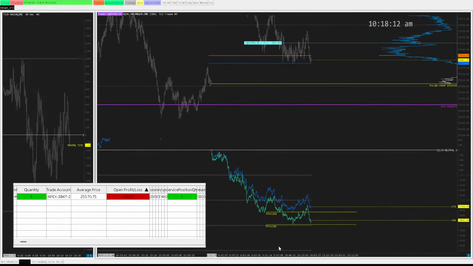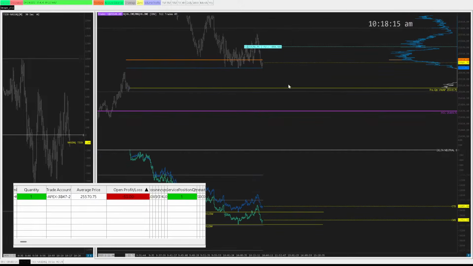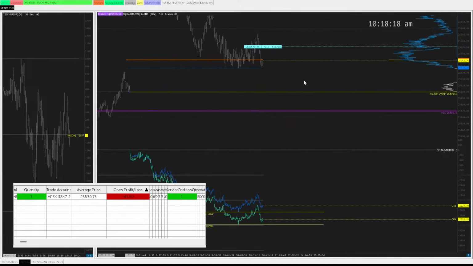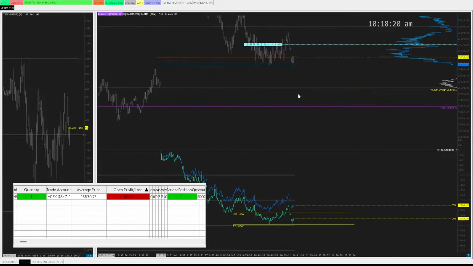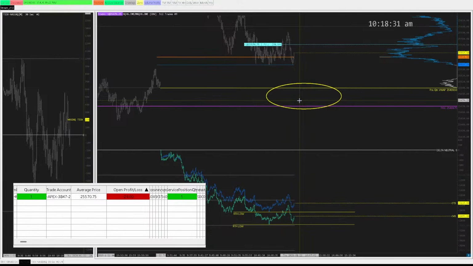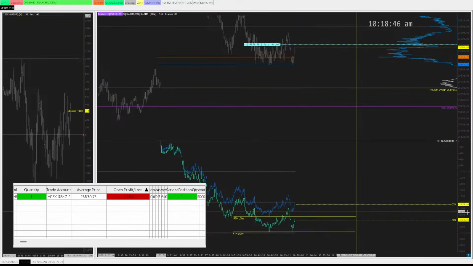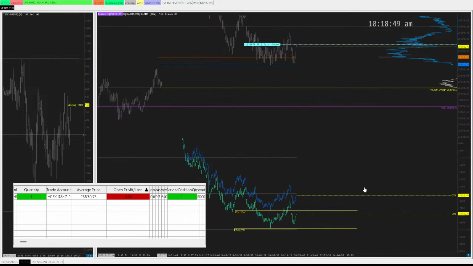So the other thing is, and I've talked about this in earlier streams, the problem with these horizontal price levels on your chart is that they're just price levels. Price will occasionally, about 50% of the time, respect them, and the other 50% of the time it blows through them like they're not even there. So that's why I've learned to focus on order flow and the statistics behind order flow. Do you see the difference there?